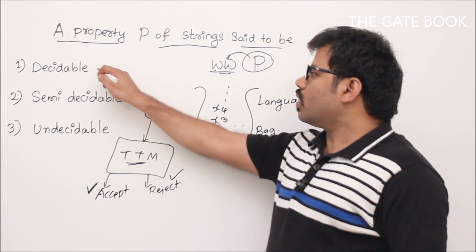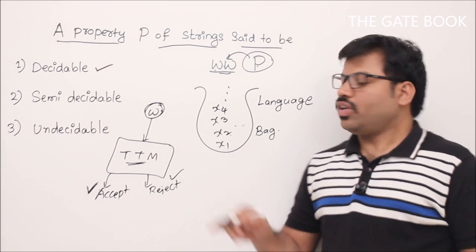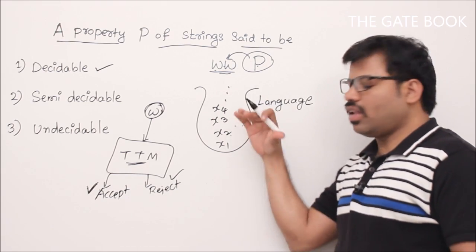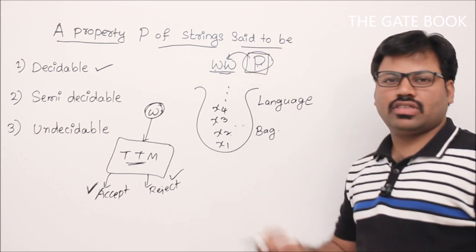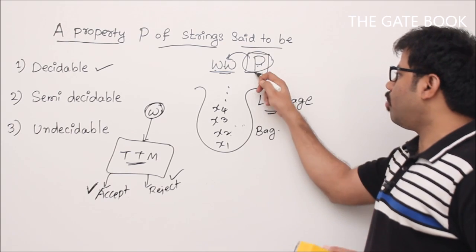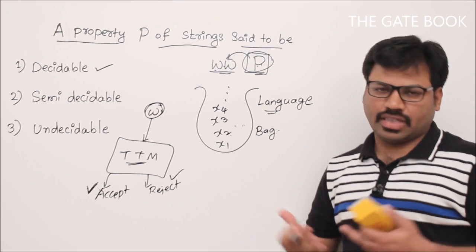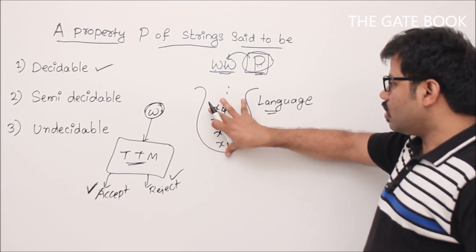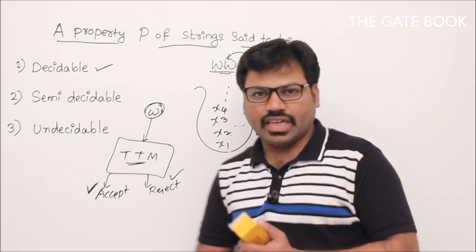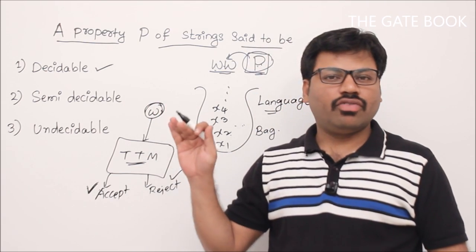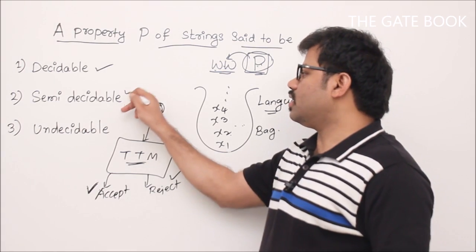So finally decidability is that, right? Recall again. You are collecting all the strings which have a property, and they form a language. So here I use language and property interchangeably. Having a property, otherwise having a language, same for me. If such a language is accepted by some total Turing machine, then we say that language is decidable. Now what is semi-decidable?